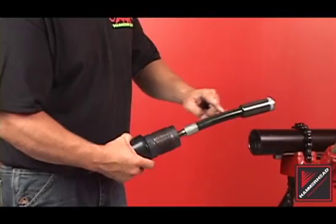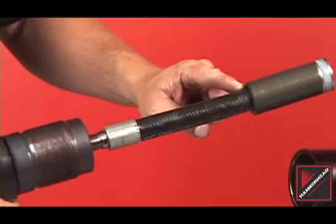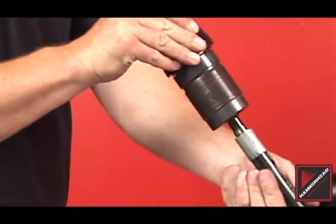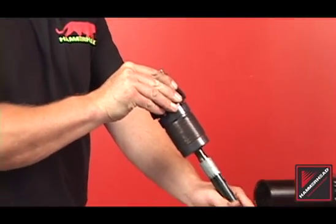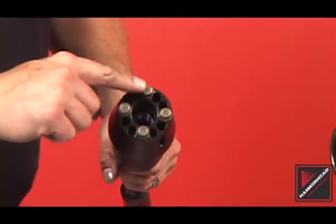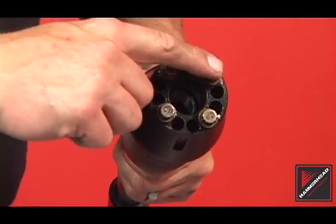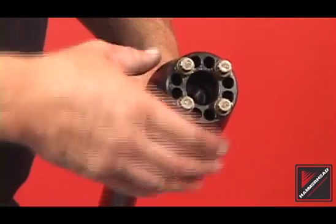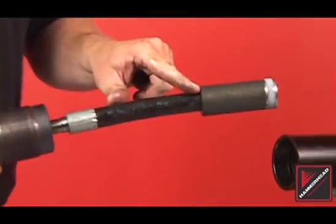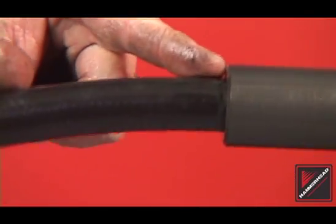Before disassembling the rear assembly, perform a general inspection. Inspect the internal hose for damage or blistering rubber. Replace the internal hose if necessary. Inspect the rear assembly and clear any debris or blockage. Inspect the tail bolts for wear — replace the entire set of tail bolts if found to be rounded, damaged, or severely worn. The internal hose should be flexible. Check the valve chamfer and outer surface for wear. Severely worn valves should be replaced.